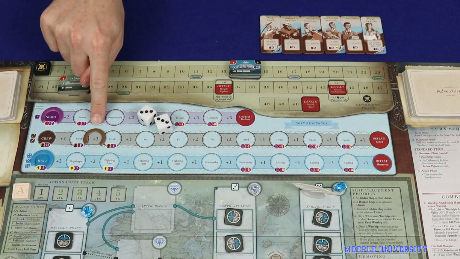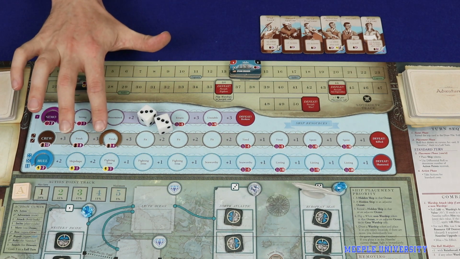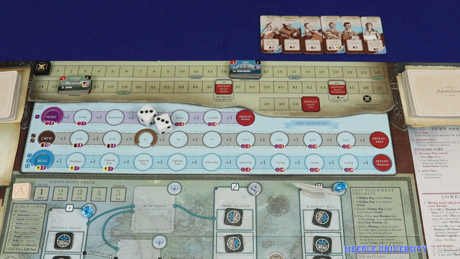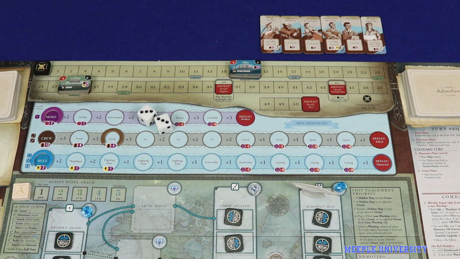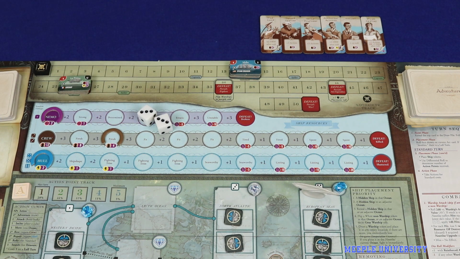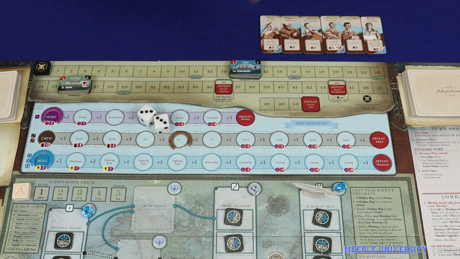Recall that when you exert a resource and fail the test, you will lose either 1 of that resource if the lowest number is a 1, or 2 of that resource if the lowest number is a 2 or more. When playing in easy mode, you will only ever lose 1 of the resource you exert. When playing in hard mode, you will always lose whatever the lowest number of the dice that you rolled. So in this case, you would lose a full 3 resources.